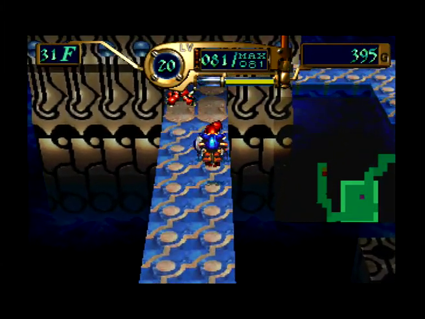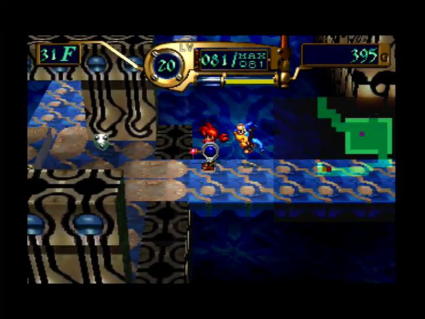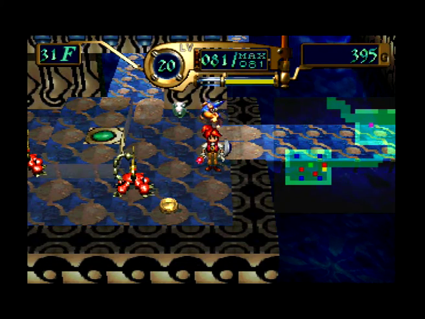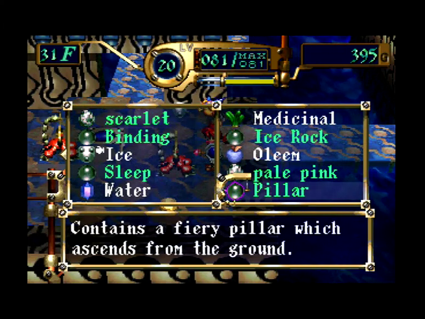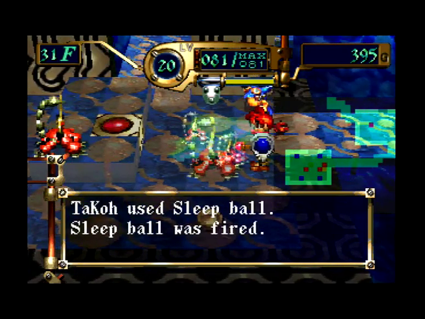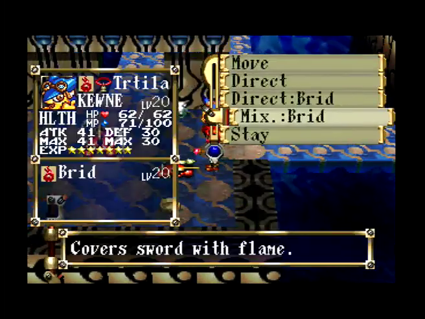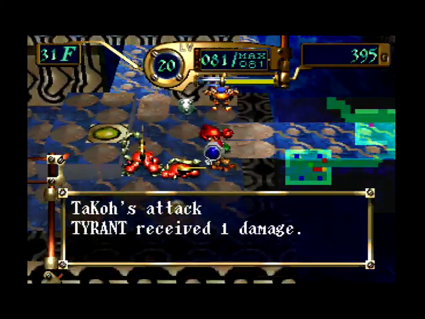Okay, there's the exit, but there are also tyrants watching the exit, so what I'm gonna do is... what am I gonna do? You sleep. Then I'm gonna order Q&A to move a bit further. Like so.